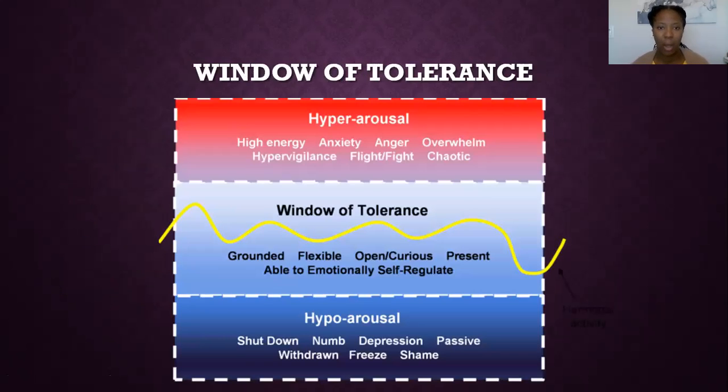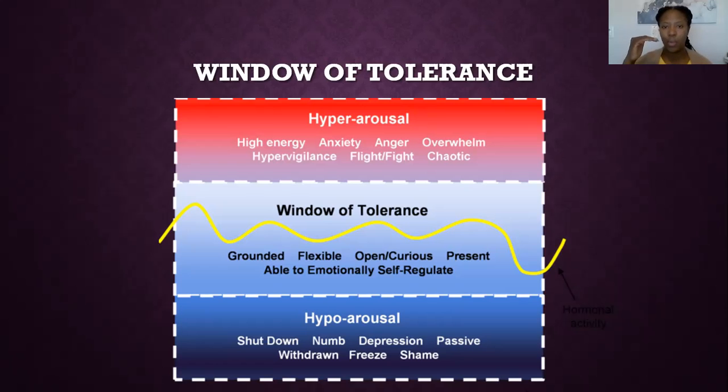So the window of tolerance, to explain it like how I explain it to my clients: if you were to picture a window, you have your window. At the top of the window is hyperarousal, as it says in the picture here, and hypoarousal is on the lower part of the window. So without trauma in our lives, the understanding is that we are in our window, we know how to self-regulate, we are flexible. When life throws us curveballs, we pick up and we keep it moving. But when trauma happens, it makes our window a little bit smaller, if that makes sense.